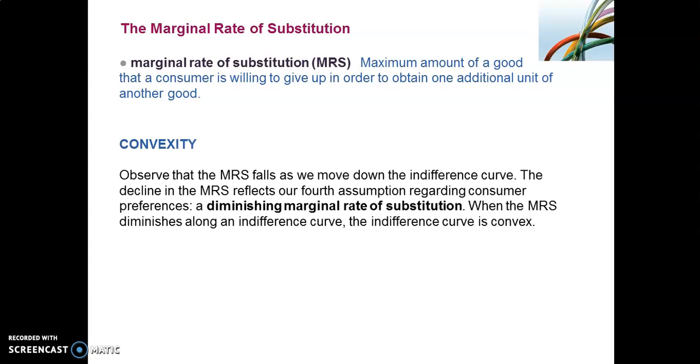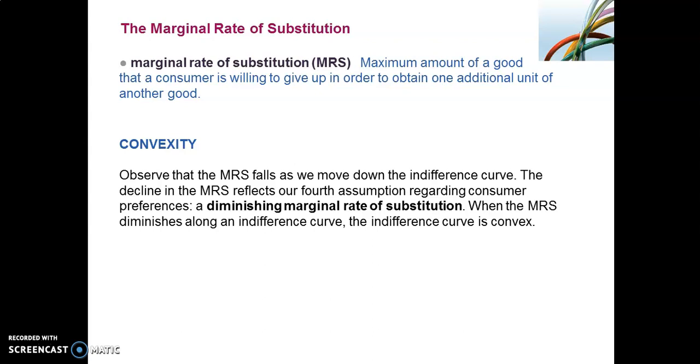Therefore, the marginal rate of substitution of food for clothing is the maximum amount of clothing that the person was willing to give up to get that additional unit of food. If the marginal rate of substitution was 2, for instance, the consumer would be willing to give up 2 units of clothing for 1 more unit of food. It shows the value the person places on that additional unit of another good. For consistency, we define the MRS in terms of the amount of the good on the vertical axis that the consumer is willing to give up in order to obtain 1 more of the good on the horizontal or x-axis.